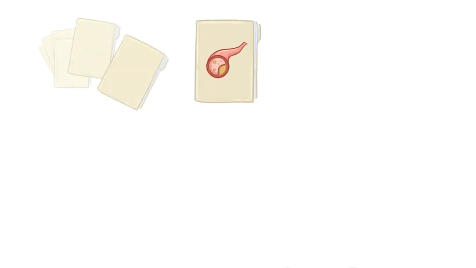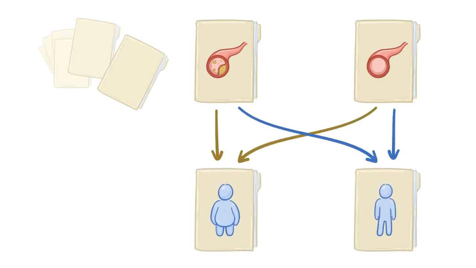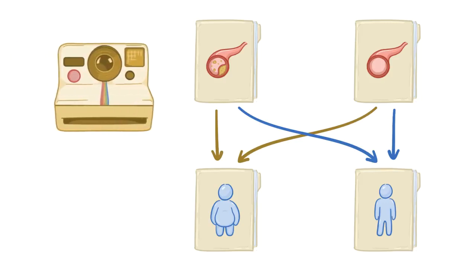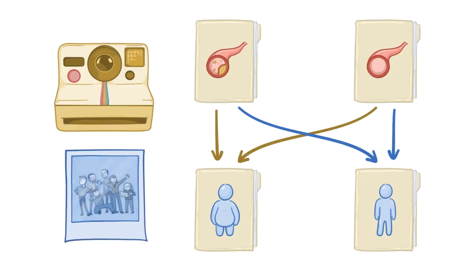To do this, you might look at the medical records of 100 people to see who has high cholesterol levels and who has low cholesterol levels, and compare that to how many people in each group are obese or not obese. You can think of a cross-sectional study like a snapshot of the population at a certain point in time. Since you can only collect the information you see in that one moment, you don't know what happens before or after the snapshot was taken.